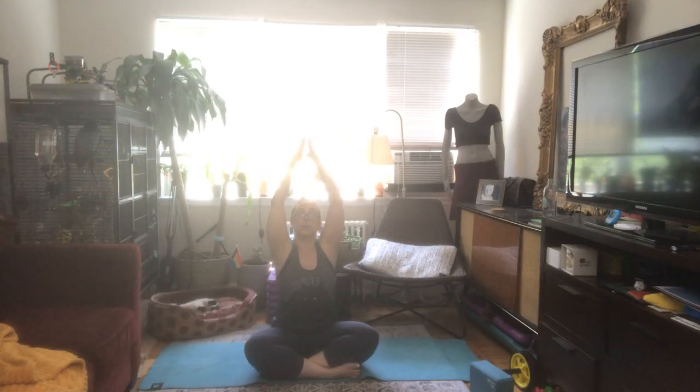Stack your shoulders over your hips. Relax your hands down towards the floor behind you. Interlace your hands, palms, and stretch those knuckles down towards the floor. Take a deep inhale, bring those arms up overhead. Bring those hands, palms back together. Turn your open knuckles up towards the ceiling. Relax your shoulders from your ears.